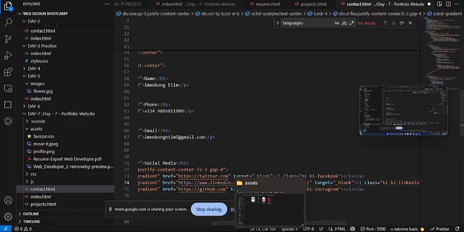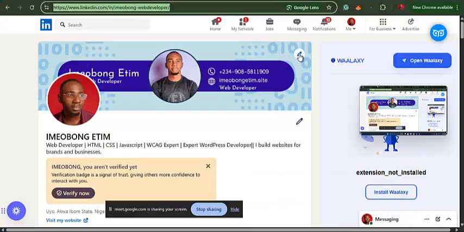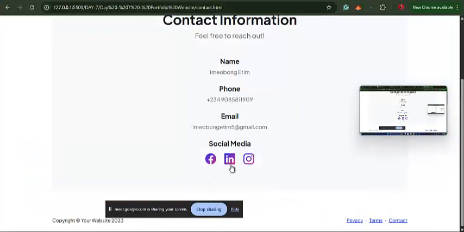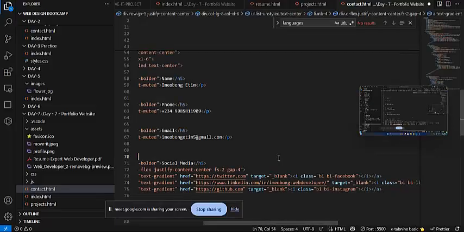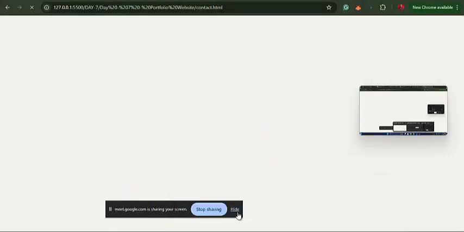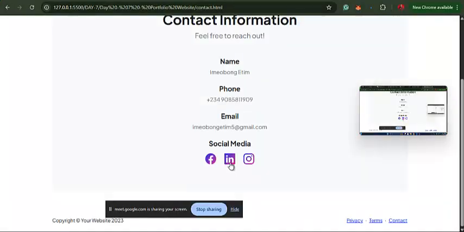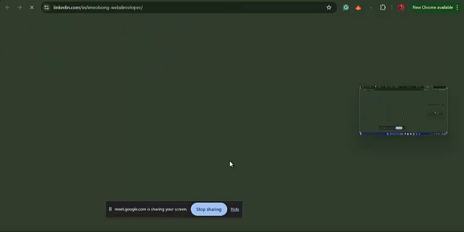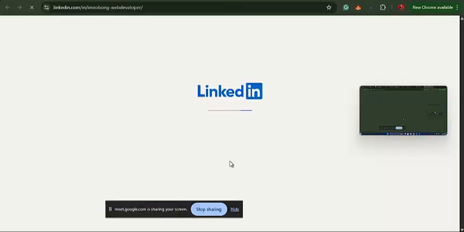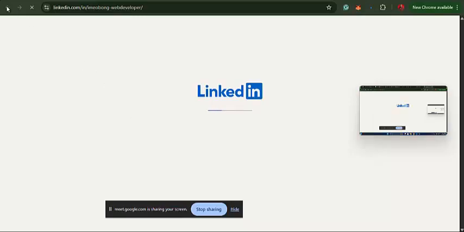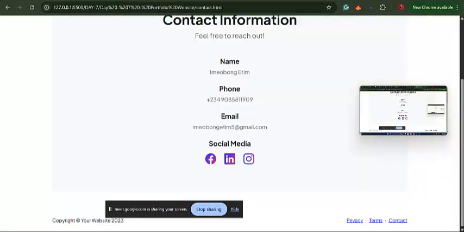If I go back to my website and I click on this link, I don't know if that has been saved properly. Let me save it again. I'll come back here, and if I click on this, see it takes me to my LinkedIn profile. And so that's how it works. I just close this tab.